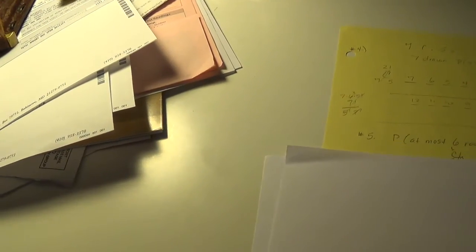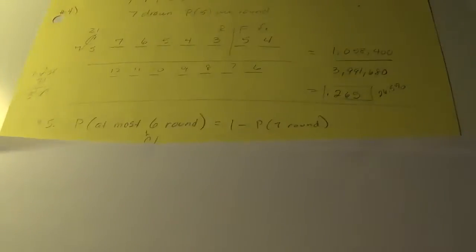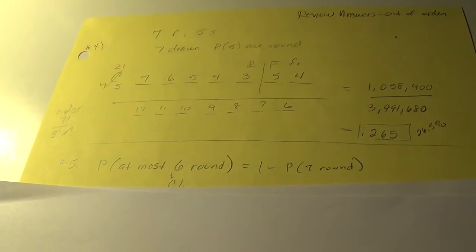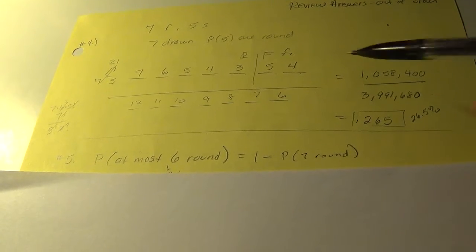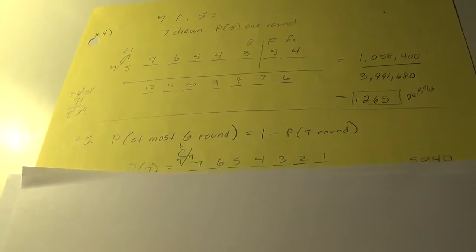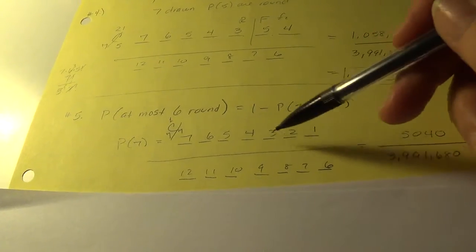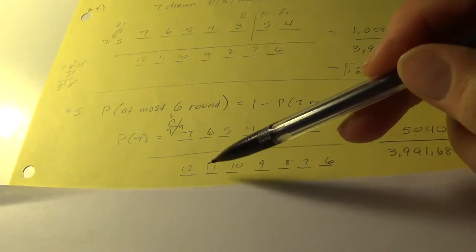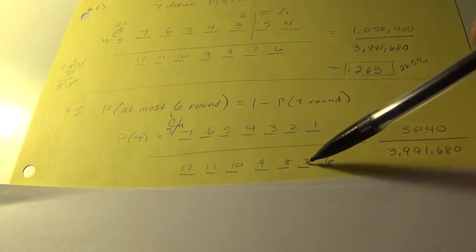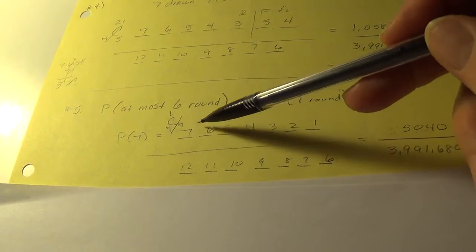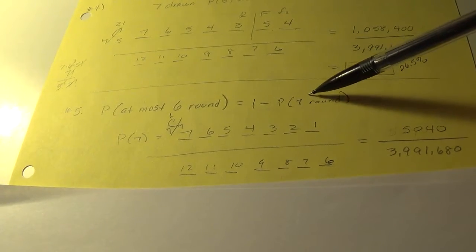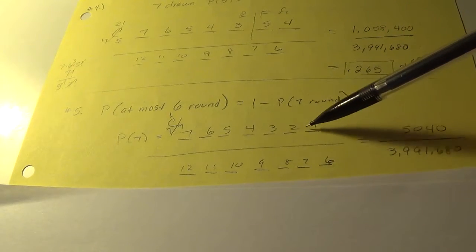And when I did that right here, sorry, I'm trying to zero in on the work there. The probability at most 6 were round is going to be 1 minus the probability that 7 are round. So I'm going to work first the probability of finding 7 that are round. So I drew 7 blanks, and 7 on the bottom are the same as at the top. These are all the possible ways we can draw from the rocks with no restrictions. But here we have the restriction of drawing 7 that are round. So these are all round.